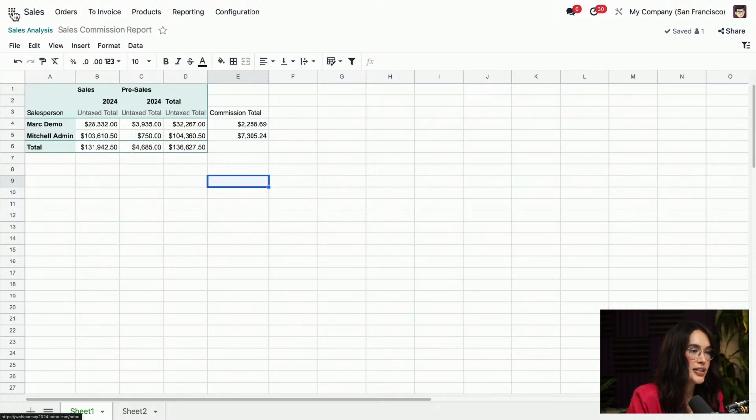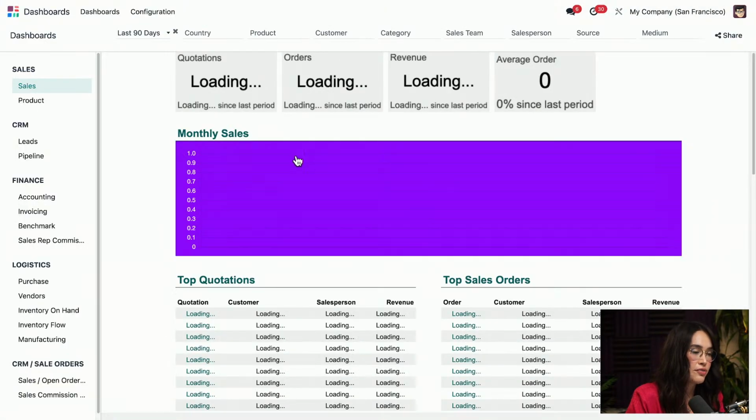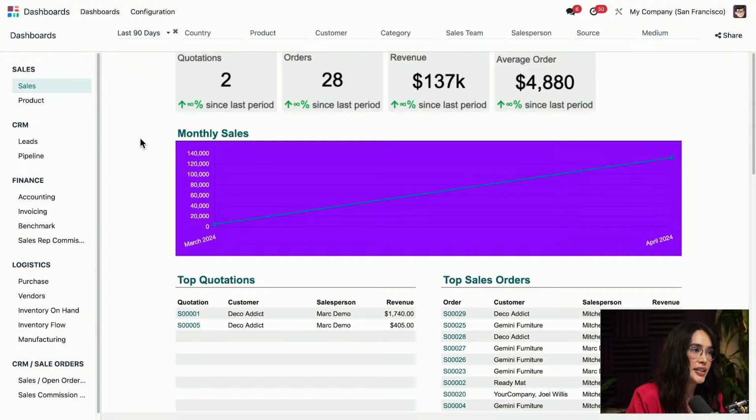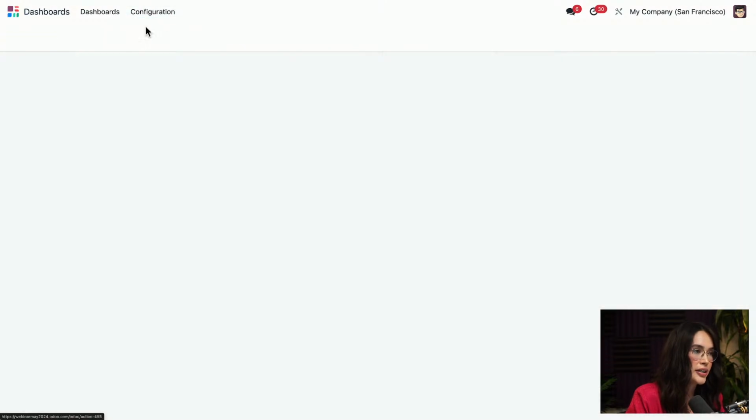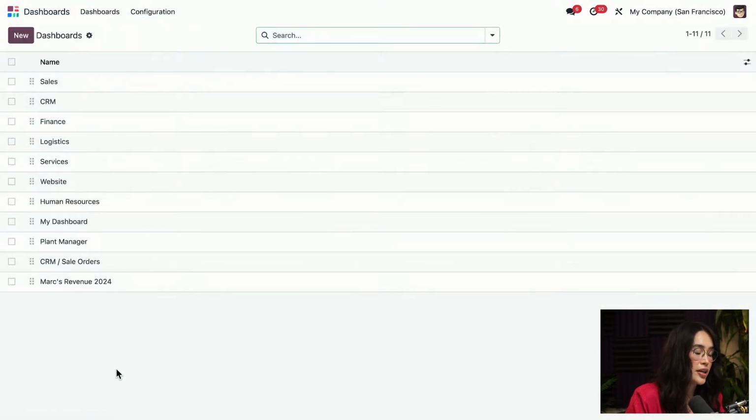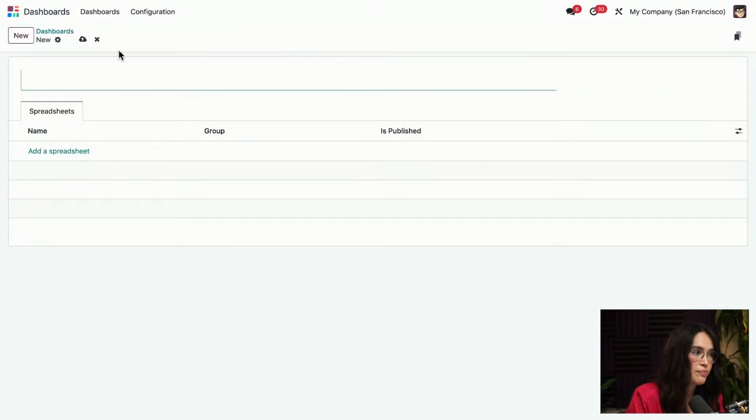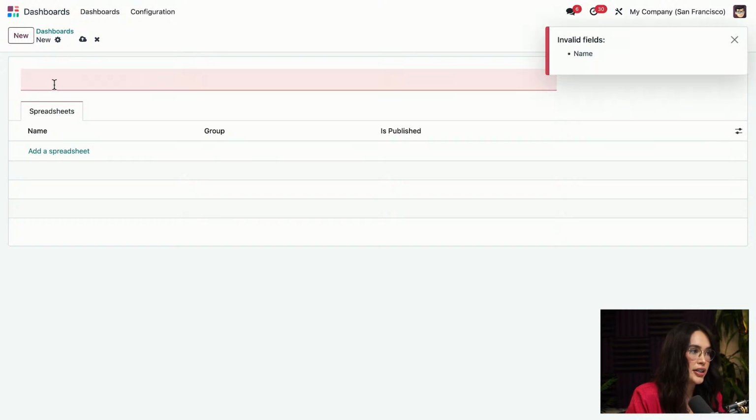Now, when it comes to dashboards, there's a few things we need to note before we bring data over. All data imported into and created inside of the spreadsheet application can be imported into dashboards. These are all the pre-built menus we viewed before. However, you're not limited to that. You can go ahead and create a new menu if you wish, and then go ahead and add in its respective spreadsheet here.